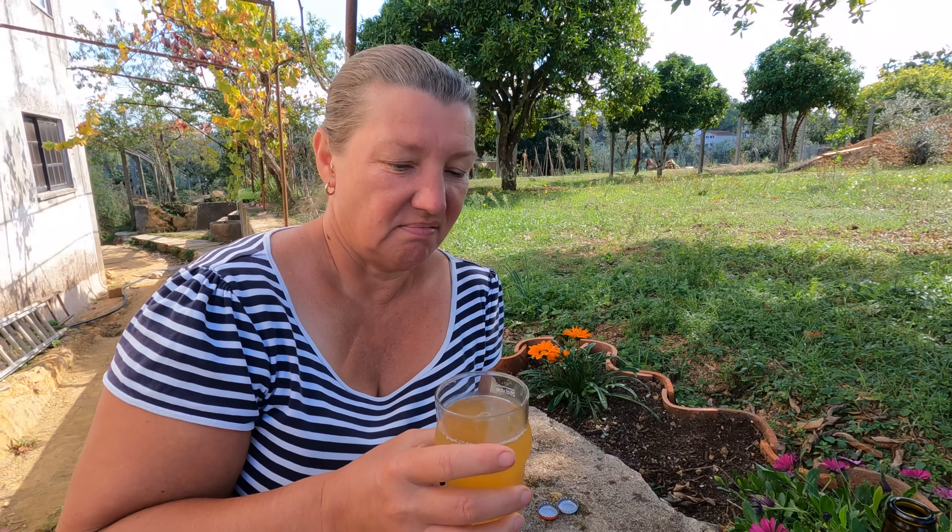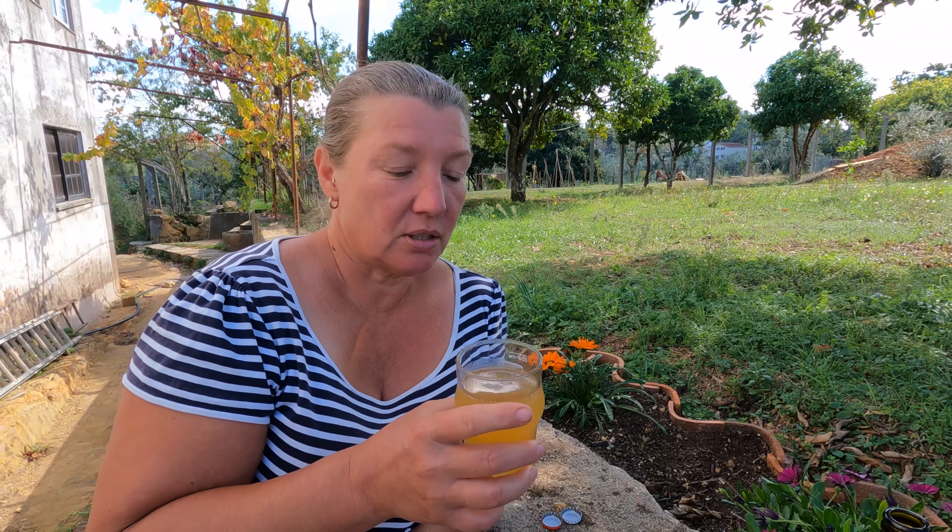It's definitely got a nice amount of bitterness — there are some coffee, chocolate, and caramel notes in there and I'm really really pleased with this. The fact that the first one turned out well has propelled me into this home brewing hobby, because if it was a bit crap I'd be put off. It was a lot of effort but it's really really tasty. I'm not loving the color of the pale ale though — it's too cloudy because my system isn't great at the moment, it looks a bit dirty dishwater-ish.